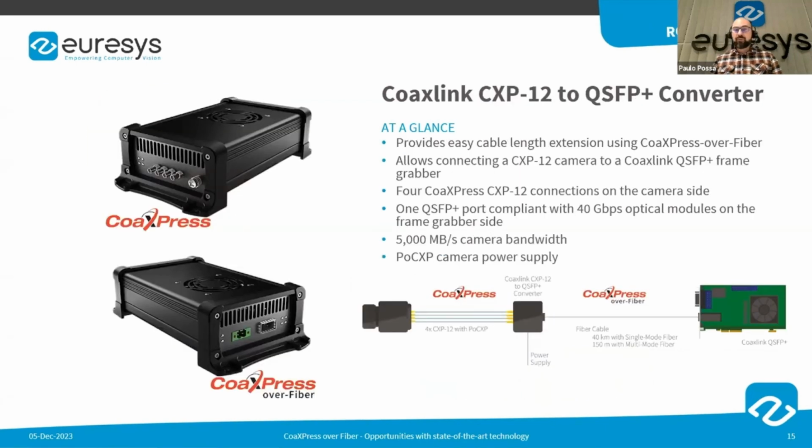Now in our roadmap for 2024, we have the CoaxLink 6P12 to QSFP+ converter that provides an easy way to extend the cable length via CoaxPress-over-Fiber. It is fully compatible with both CoaxPress 6P12 cameras and also with CoaxPress-over-Fiber frame grabbers. And it also provides power over CoaxPress to the CoaxPress camera.